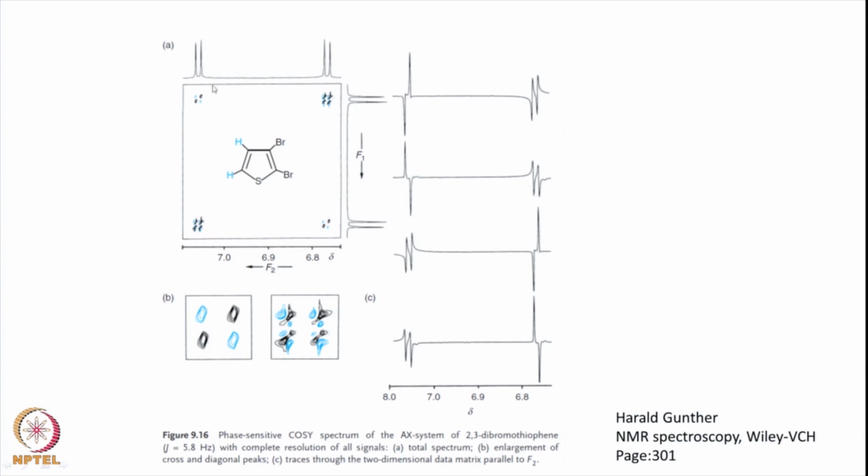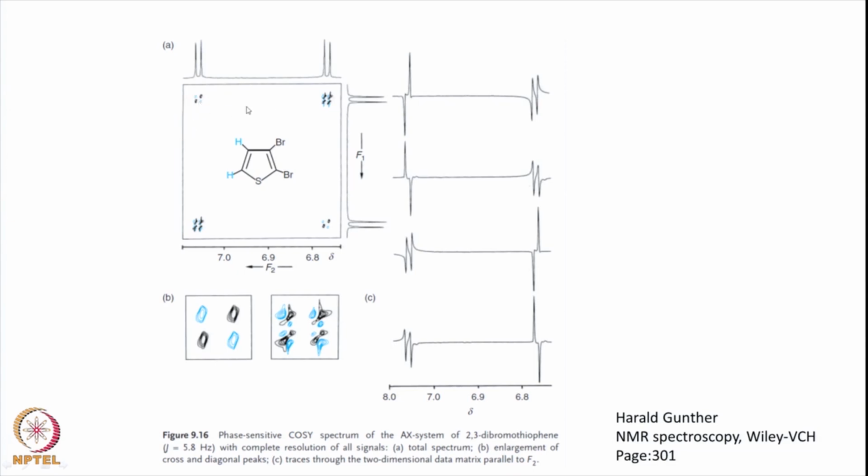And if you look at the one dimensional spectrum that is indicated here, this has 2 doublets along the F2 dimension, also 2 doublets in the F1 dimension. This is one of the spins and this is the second spin. Now you notice here this is the diagonal peak, this is the cross peak, this is the diagonal peak, and this is the cross peak. And you see here all of these have the same sign and they have dispersive line shape, and these ones are absorptive line shapes and different signs.